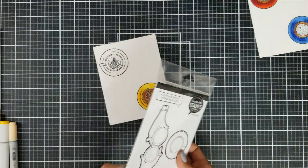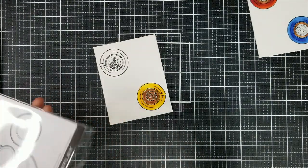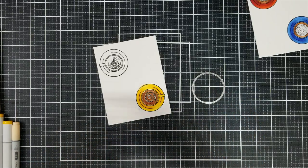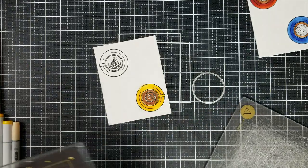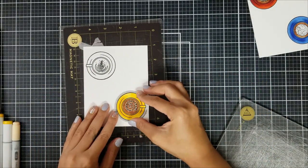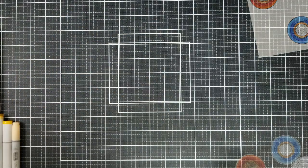After all of the coffee mugs have been colored in, I went in and used coordinating dies and ran that through my die cutting machine. Here you can see a third coffee mug image, and it's the one here in yellow. I thought I was going to use this on my card front, but I decided not to.